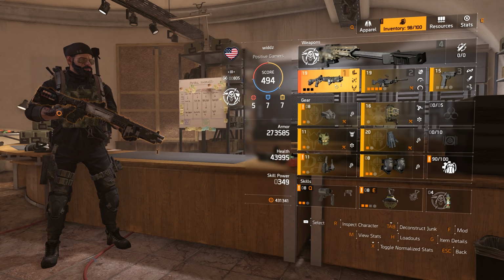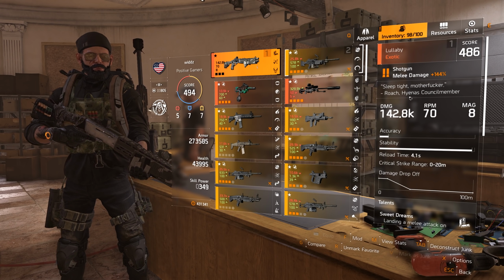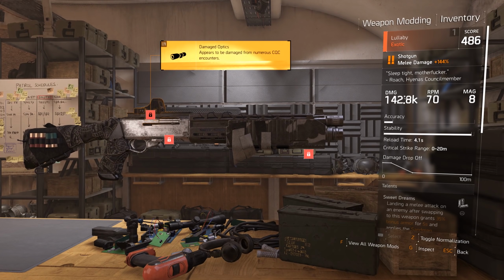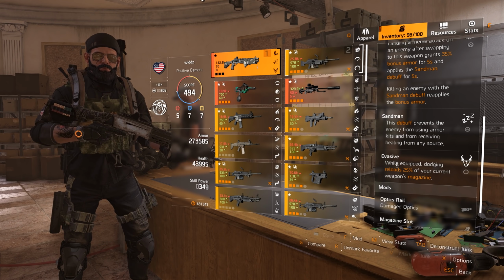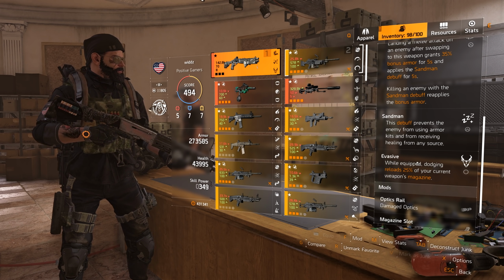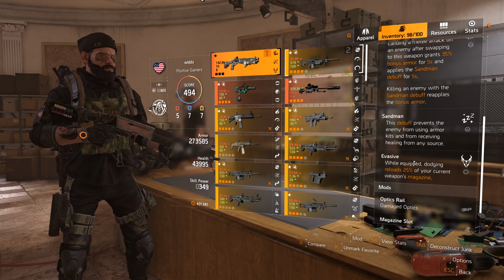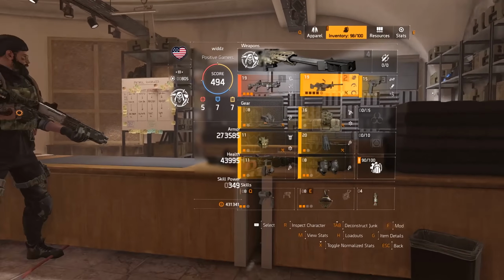The gun I'm using here is Lullaby, or Sweet Dreams. I just upgraded mine, and Lullaby looks way cooler than Sweet Dreams, so that's what I went with. The reason we use Lullaby is for the holster talent: while equipped, dodging reloads 25% of your current weapon's magazine. When you're using an LMG like the M60, M249 or MK46, you have a big 100-round mag, so every time I roll, I get 25 bullets back. So I'm never reloading in PvE, which is great.